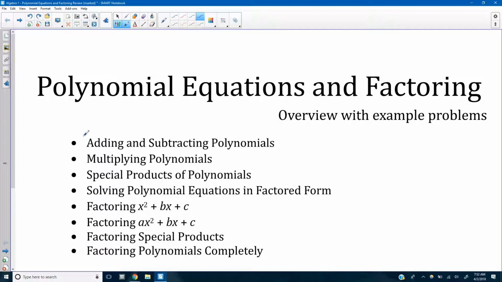Quite a few problems to go here. I'm going to do more of the process and much less of the instruction. So I'll say how to do the problem. I won't say as much why, just so that I can make this a lot shorter than it needs to be. Sometimes I'll do different ways of doing problems, like when it comes to multiplying polynomials or factoring, I'll show different methods, but I'll probably show one method per problem.